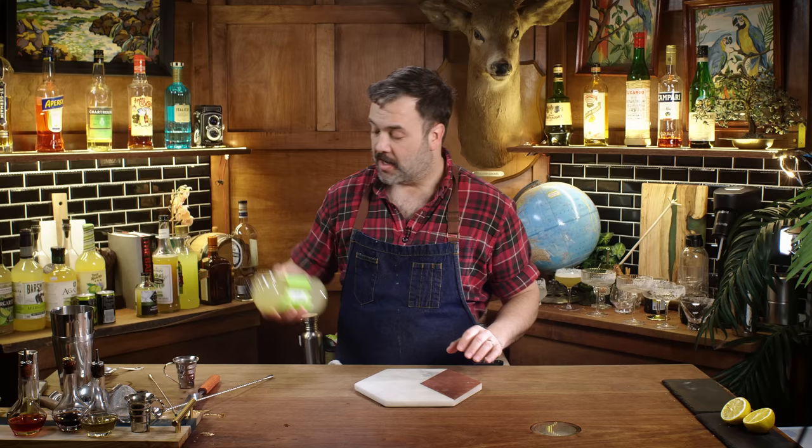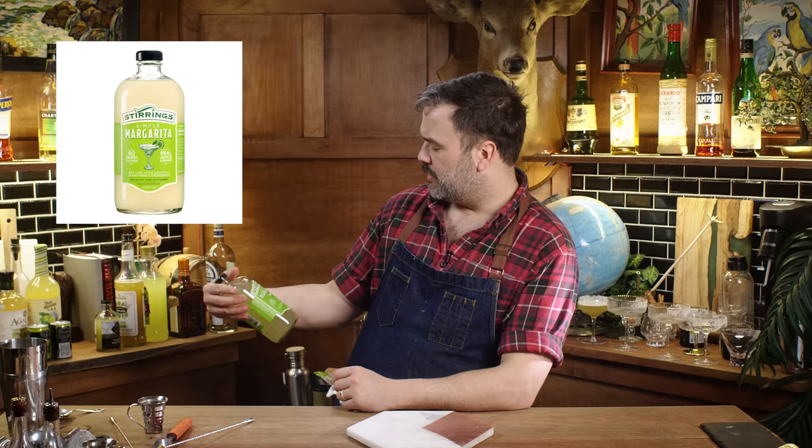Up next, Stirrings Margarita. Okay, so let's get into Stirrings right after this. Here we go. Stirrings Margarita Key Lime Juice Cocktail.